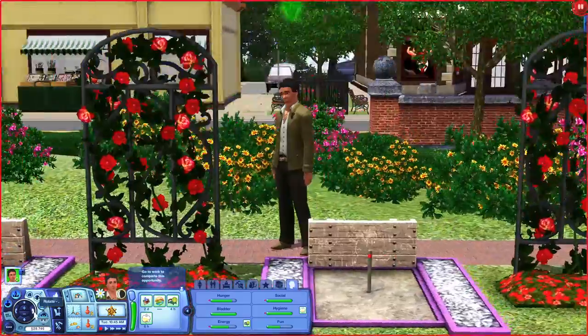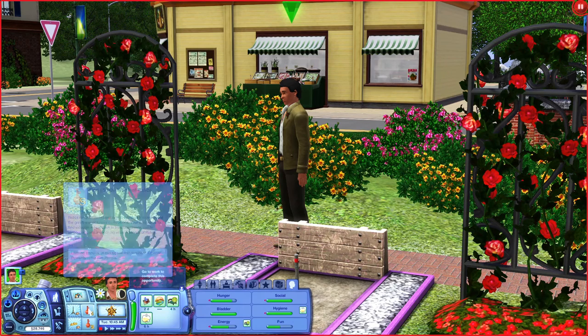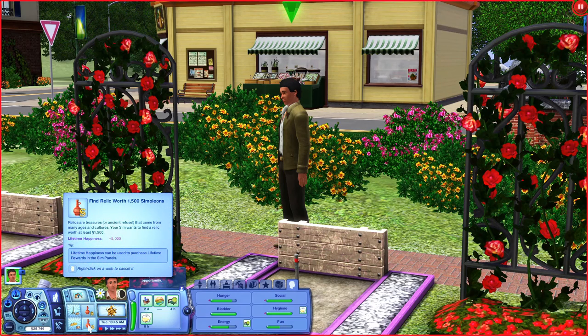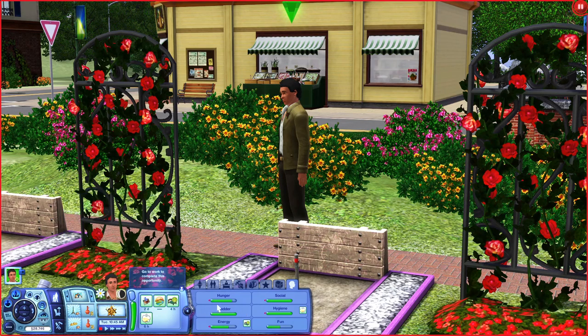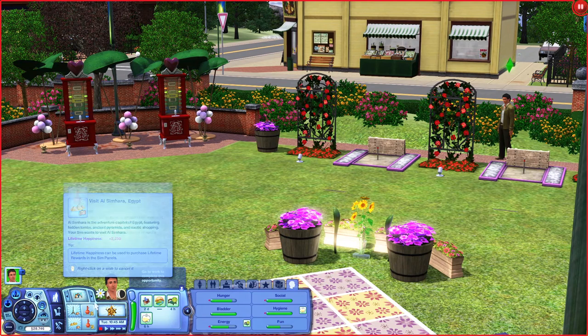Right, now he wants to do certain things, but we've got this one, find 5,000 worth of relics, and he's only like 100 or 1,000 short. Yeah, 905 short, I think. And this one, find a relic worth 1,500 simoleons, that's 5,000. And then we've got visit Egypt and visit France. Might be a good idea, since we're going to go to France next, if we knock off the Egypt one.